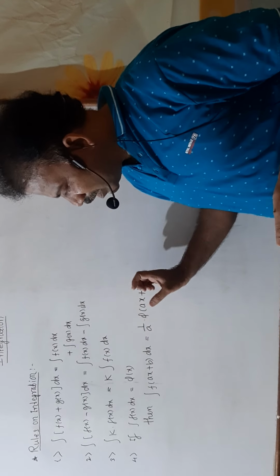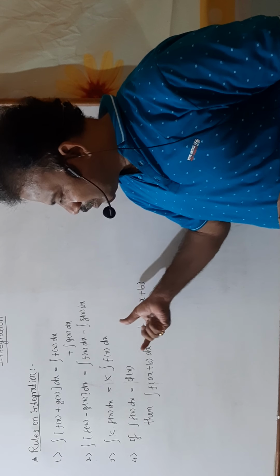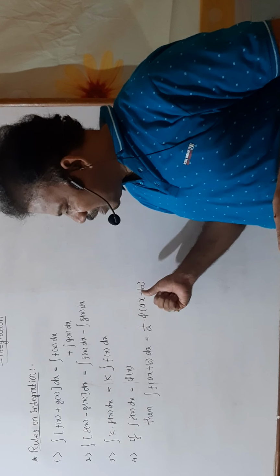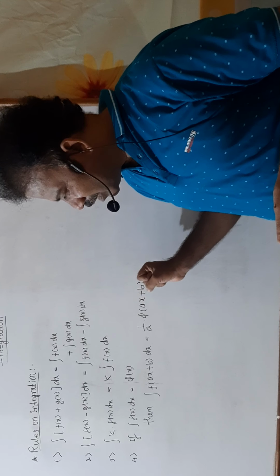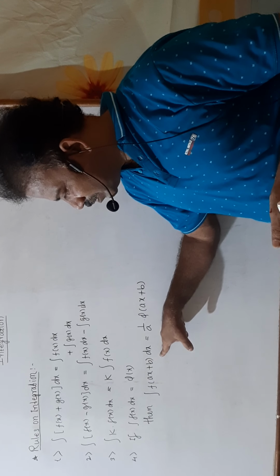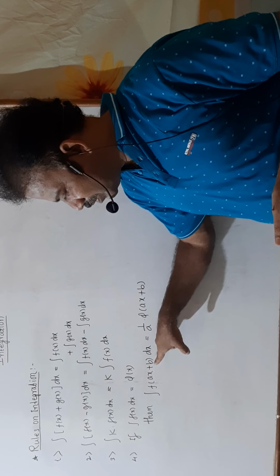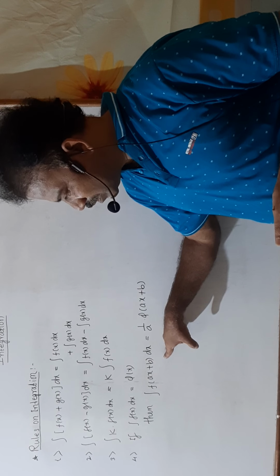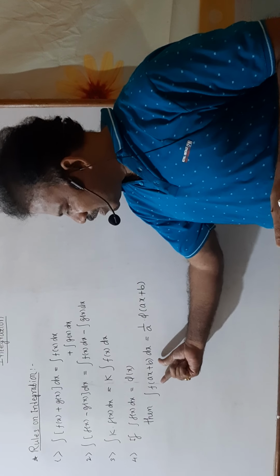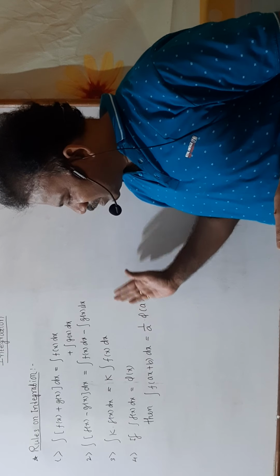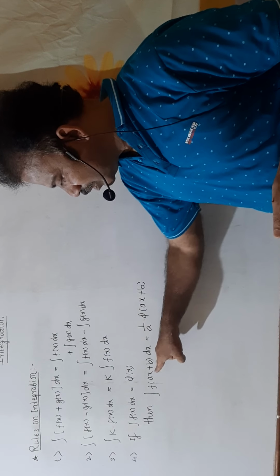So in each and every standard formula, you can apply this rule. In a standard formula, whenever x is replaced by ax plus b, here a is a real number, b is also a real number, a and b are constants. Whenever x is replaced by ax plus b, the formula is the same, just divide by the coefficient of x.